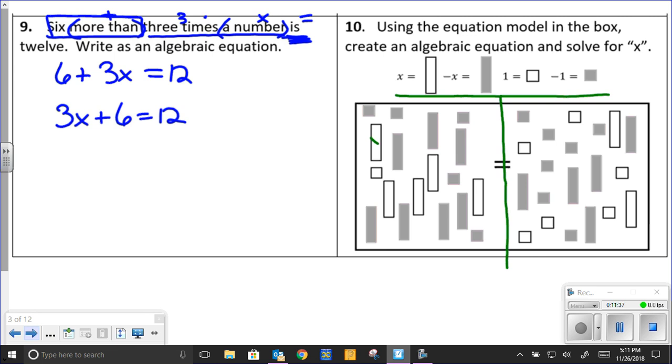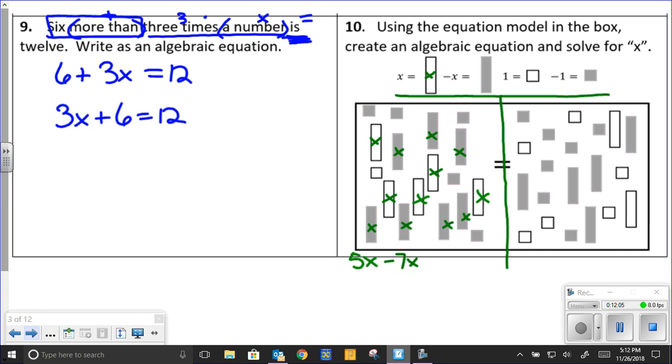I have 1, 2, 3, 4, 5 x's that are represented by this bar right there that said x's are this. So I have 5 of them. That means I have 5x for that. Now I'm going to do the negatives, the negative x's. This is a negative x, and I'm going to just go ahead and still put x. 1, 2, 3, 4, 5, 6, 7. So those are negatives, so that's going to be minus 7x.